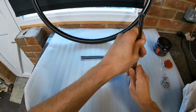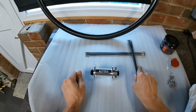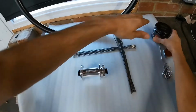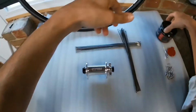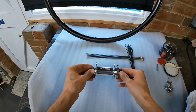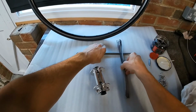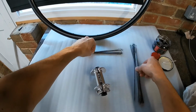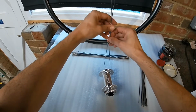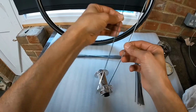Right, so first we're going to start with lacing the wheel. There's several ways of doing this. Everyone's going to have a different way of doing it. I'm just showing you how I do it. My spokes are separated here because they're two different sizes. One is longer than the other. Not sure which. Let's have a quick look. So that one's longer.